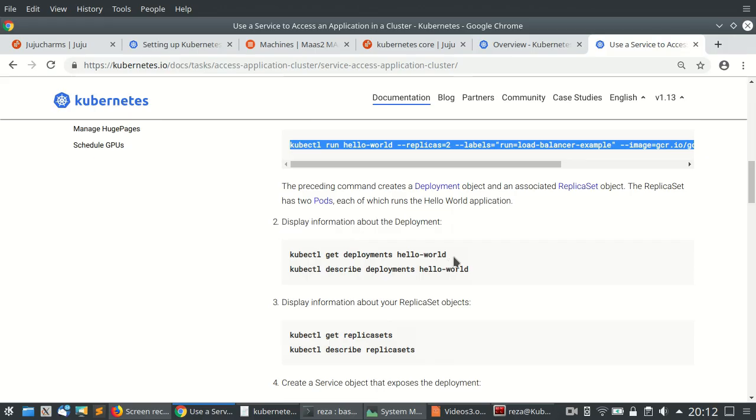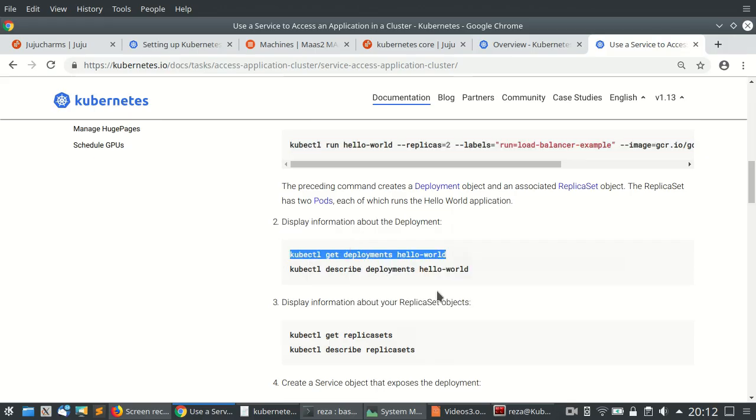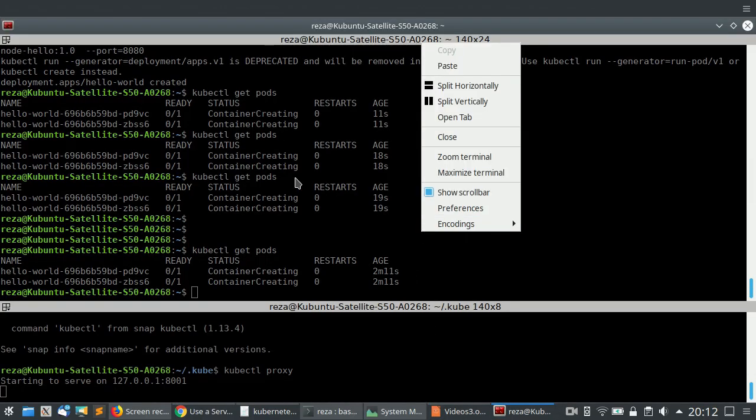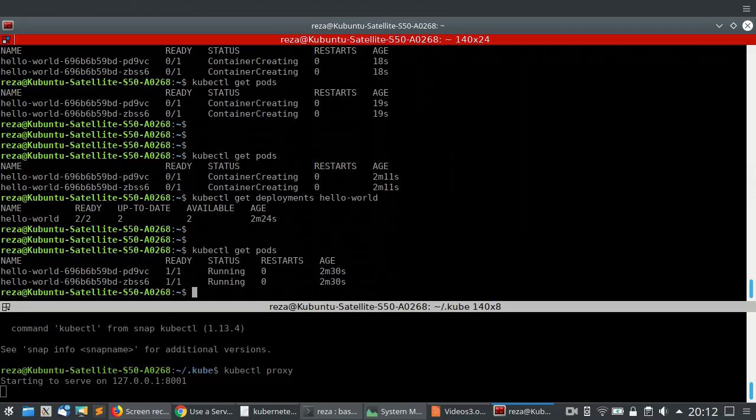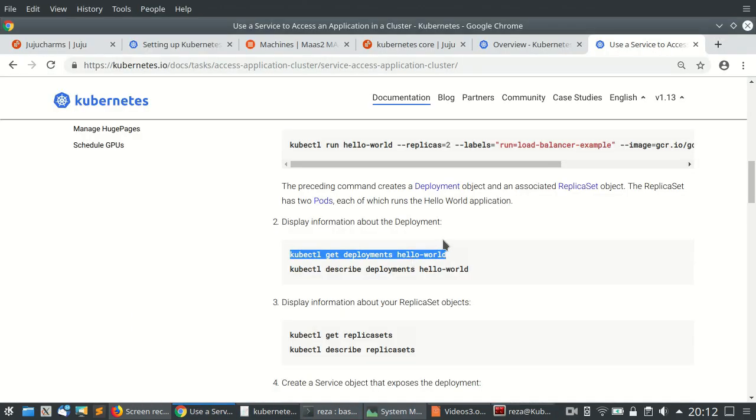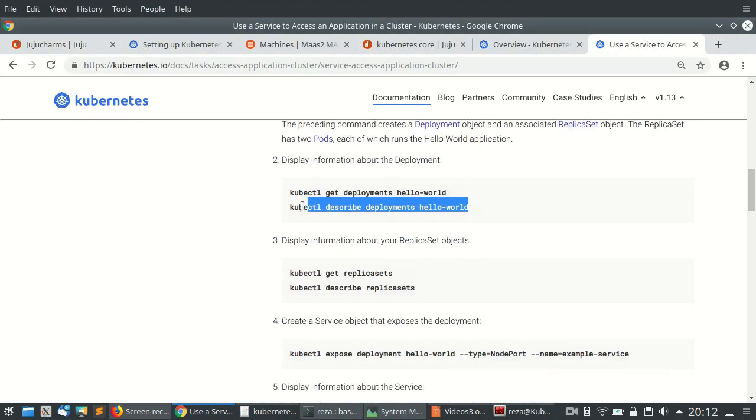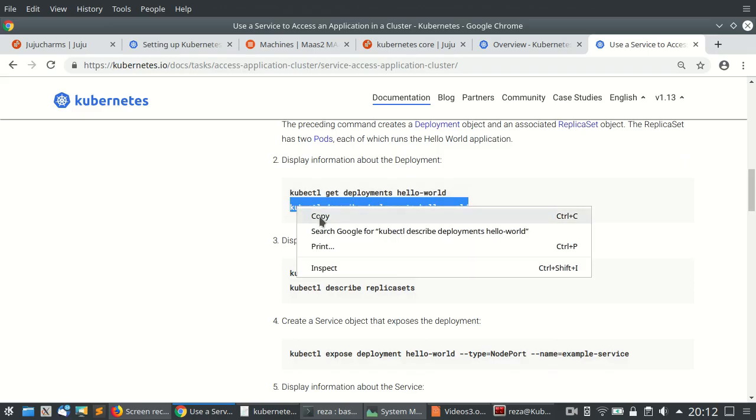And we can use these commands as well, get deployments, to see the status of the deployment. So, oh, now it is showing 2 of them are available. And if I do get pods, yeah, so it is showing that both the containers are running now. For more verification, we can use this command to describe the deployment.